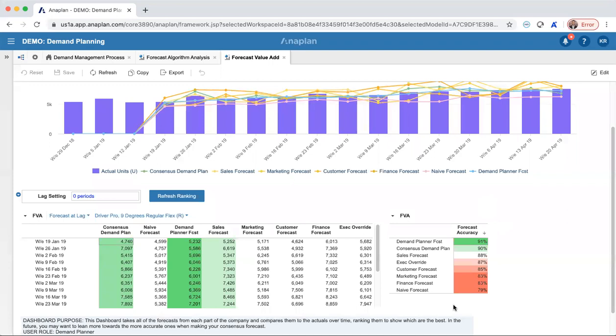This is, again, just to drive decision-making, collaboration and communication with your team to be able to say, okay, maybe our demand planner is really the forecast that we should be using, or maybe it's marketing, maybe it's our customer forecast, and so forth. So it really gives us that visibility to see how the different teams are forecasting.